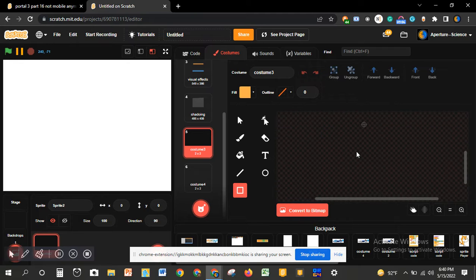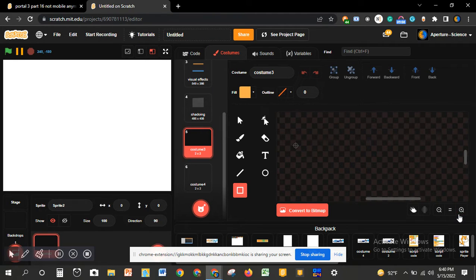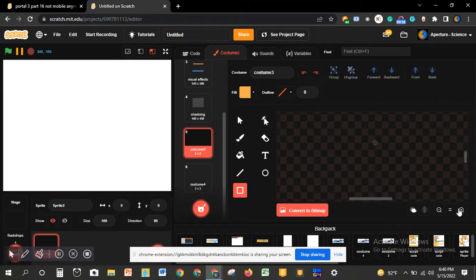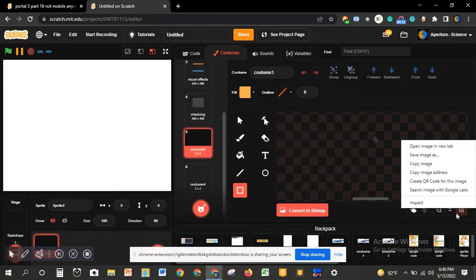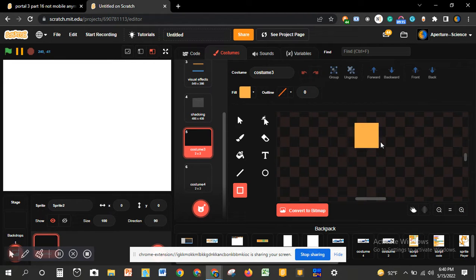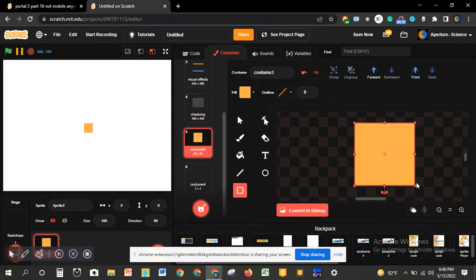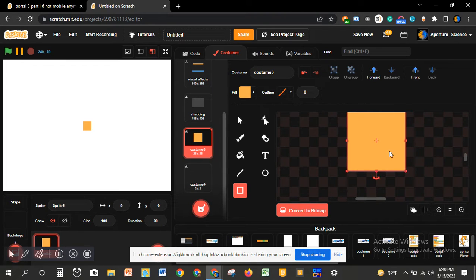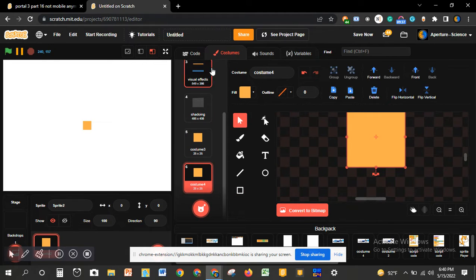Now we need a 25 by 25 block. Okay, 25 by 25. Perfect. Now that's a pretty big square, right? Yes, indeed it is, but we need that big of a square for our project.